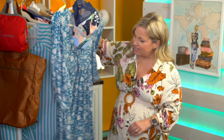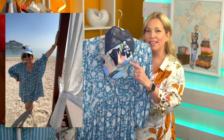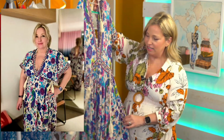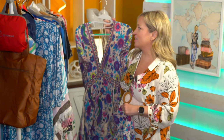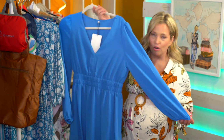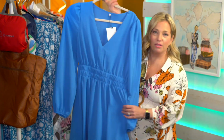I also have this dress that pairs perfectly well for dinners, but then I can also wear it on beach days with this very cute hat from Roxy. I have a fun maxi dress that's kind of flirty and is a little bit revealing at the top, so I usually pack a sports bra to wear with this, but I love this dress. I think it looks so pretty. And my brand new dress purchase for this cruise was this beautiful bright blue dress that I think could also look really good on formal night with some strappy gold shoes. I love the fit on this one, and paired with a little bit of shapewear, which I will also link to. I just got some fabulous new shapewear that I'm really excited to share with you.